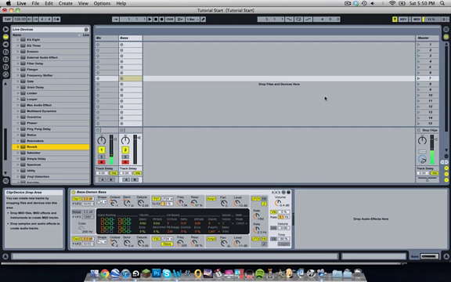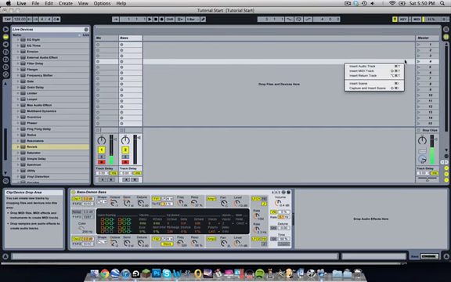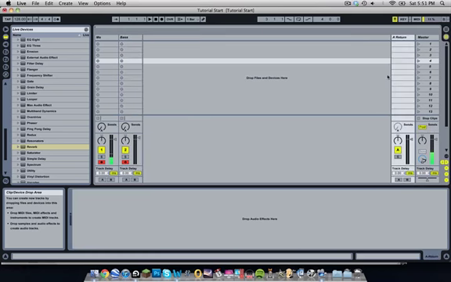I'm going to talk to you about how to use your return tracks effectively in Ableton Live. Now when I'm talking about a return track, I mean the tracks that will be over here on this right side. There'll be two of them, A return and B return, and that'll be on the start of every new Ableton Live set. Mine are gone because I've been playing around on this set for a little while now. But all you do is right click and choose new return track, and it'll bring up A return back to normal, okay?